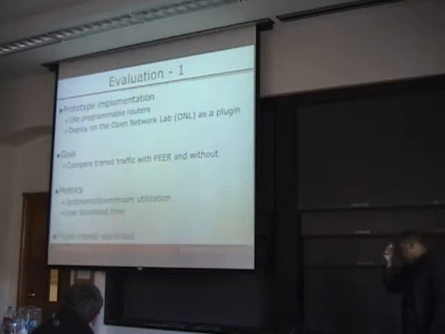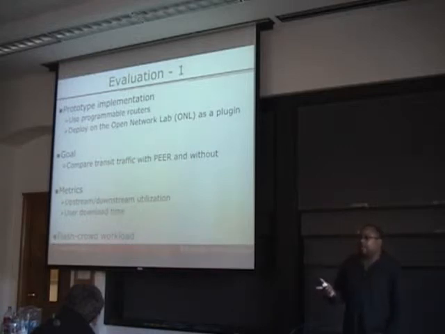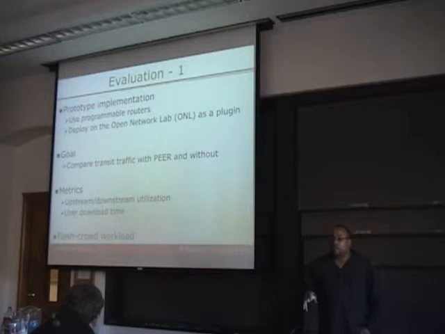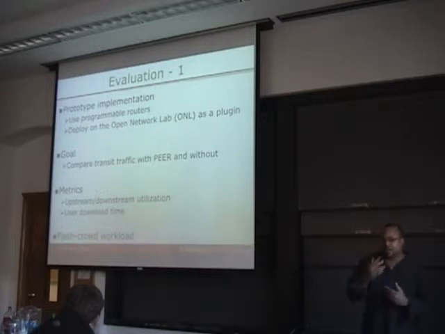Then we implemented this device on programmable routers in the Open Network Lab. The Open Network Lab, if you're not familiar with it, is just a bunch of programmable routers and end hosts. We chose the Open Network Lab because we could actually experimentally evaluate our device as opposed to just building something and saying that it works. So we built this using programmable routers on ONL and we evaluated our device. Obviously the goal at that point is to compare transit traffic with peer and without peer.